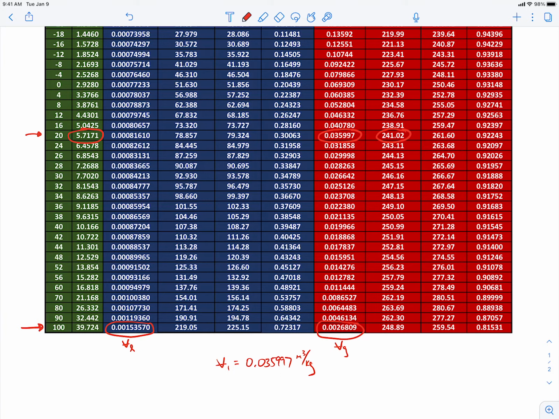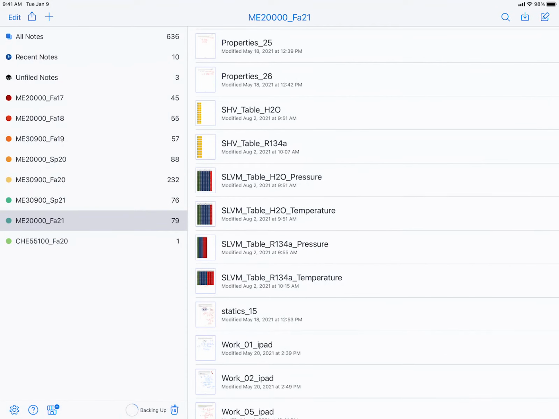And when I look at that, clearly this is bigger than the saturated liquid state value for specific volume. And it's even bigger than the saturated vapor value. So the specific volume does not fall between these two. So state 1 is not a saturated liquid vapor mixture phase because the specific volume is bigger than the value for the saturated vapor. So it means it's expanded. The R134A occupies a bigger volume, which means it must be in a superheated vapor phase. So let's go to the superheated vapor tables for R134A.